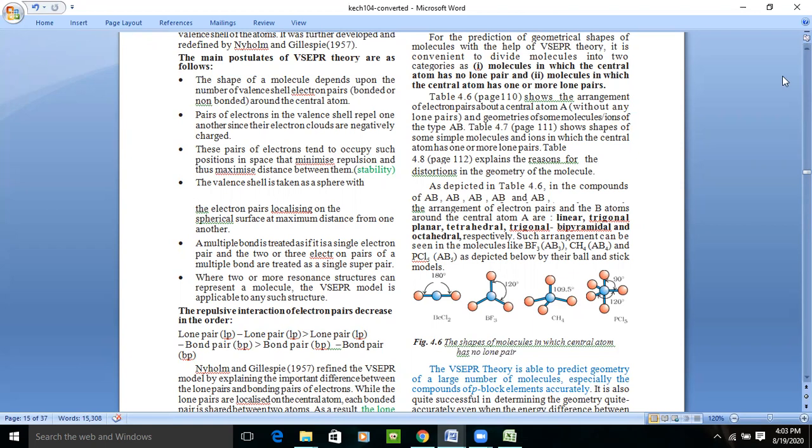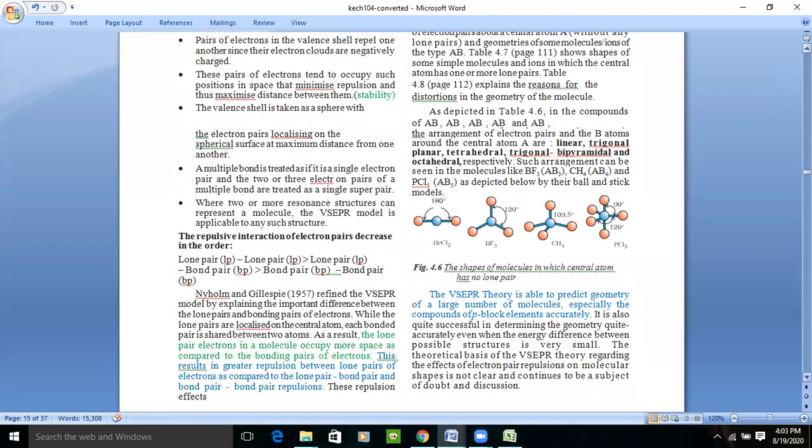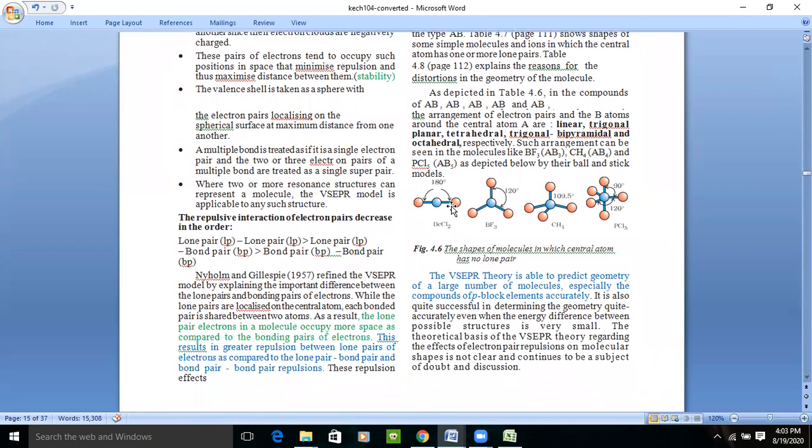The entities which surround the central atom can have lone pairs or bond pairs, and the repulsion existing at that time determines the arrangement in space. Due to this, we find the angles. For example, in BeCl2, we have a 180-degree angle. Why? Because this is the position at which these two entities feel minimum repulsion and maximum stability, and so on for BF3, BH3.